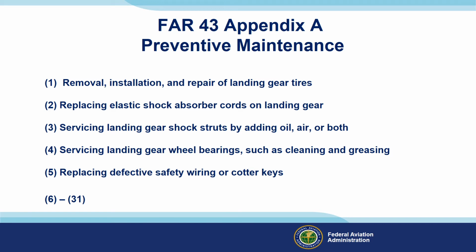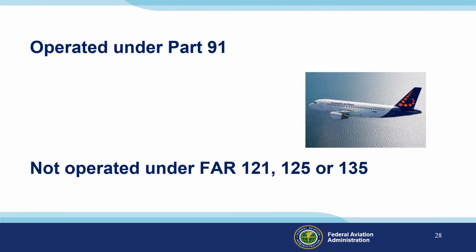If you like doing preventive maintenance, review the list carefully. Better yet, make yourself a copy and refer to it prior to performing preventive maintenance on your aircraft. We have a couple of slides later discussing a few of the listed preventive maintenance items to identify typical considerations when performing these activities. We are only talking about aircraft operated under Part 91. Holders of air carrier certificates have their own rules for preventive maintenance.